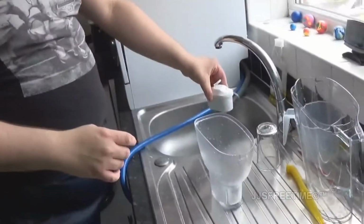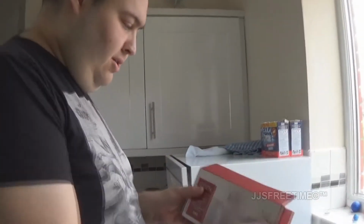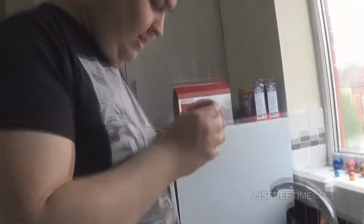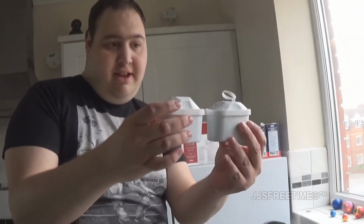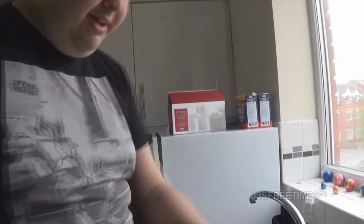Give it a little bit of a shake if you don't want to have it dripping when you're recycling. Then what you need to do is get your new filter out of the box like so and unwrap like so. Some people use their tooth. And then get your filter out like so. And just to make sure they're the same size. Yeah, they look the same size, so this one's going to be a bit of a bitch to get out compared to the old filter.